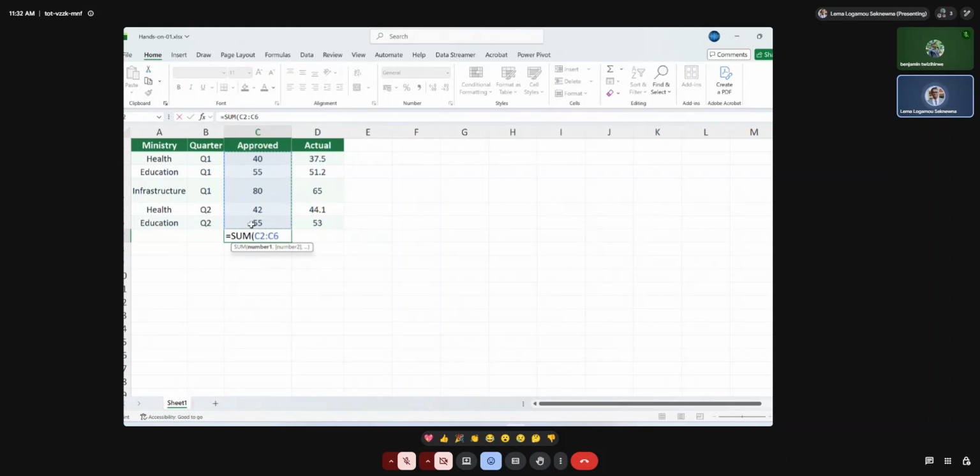Then you can decide to close the parentheses or not. Excel understands. If you hit enter, Excel is going to close the parentheses for you and do the calculation. So the sum of approved budget by ministry and by quarter is 272 million dollars.